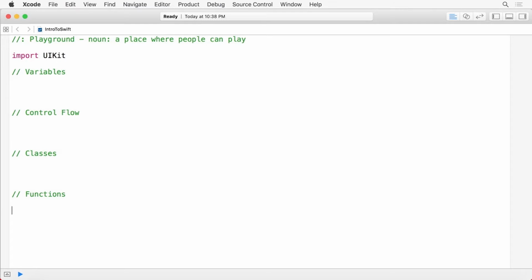We have a full course on Swift syntax, and if you're new to the Swift programming language, I highly recommend going through it. For now, I'm going to attempt to give you a quick intro into Swift in under 5 minutes. It is just the basics that you need to know, and it assumes you've seen some programming language concepts before. There are just 4 key concepts to understand before we can start coding: variables, control flow, classes, and functions.